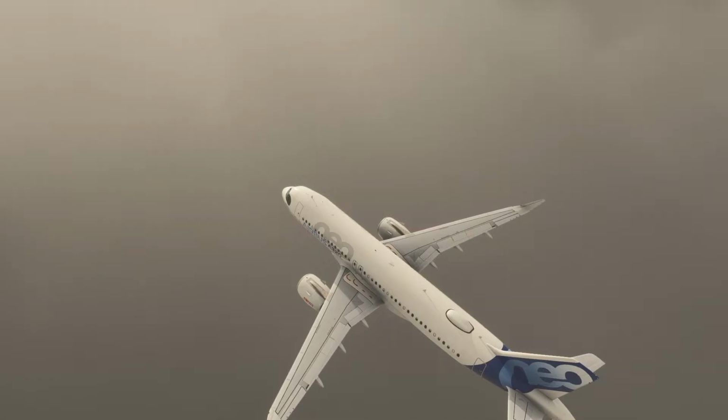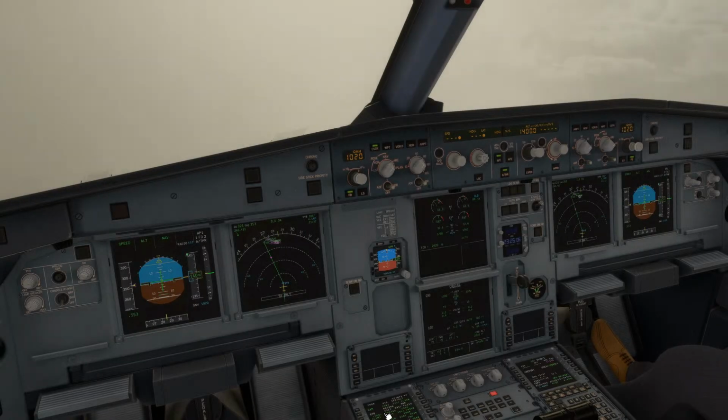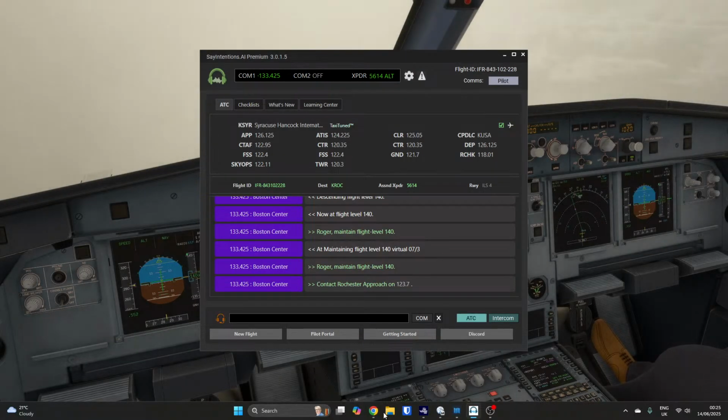Virtual 073, contact Rochester approach on 123.7. Contacting Rochester approach 123.7, Virtual 073. Good day.